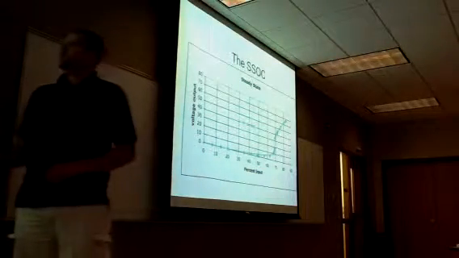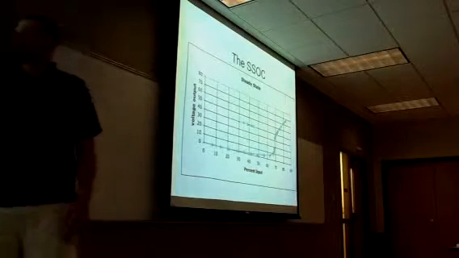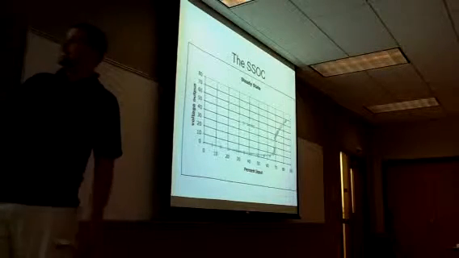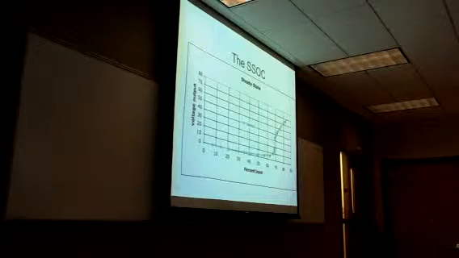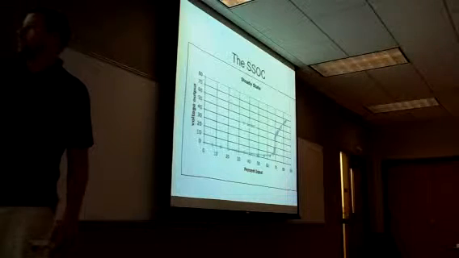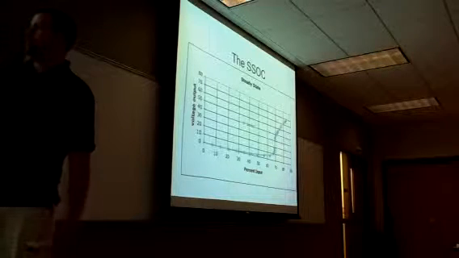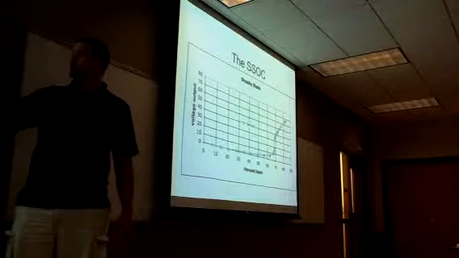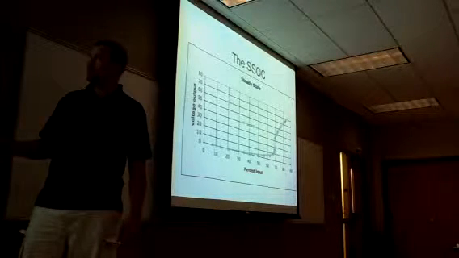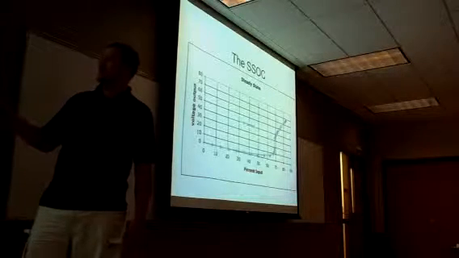Here's our SSOC. If you remember from last week, I presented this as well. I'm going to point it out again. It's not linear. We divide it up into 4 different regions because we have 4 group members. The first region, which is mine, is from 0% input to 50% input. As you can see right here, it has a very small gain for how much percent input it gives. And then the next region is from 50% input to 70% input, and then from 70% input to 80% input, and then 80 to 85.